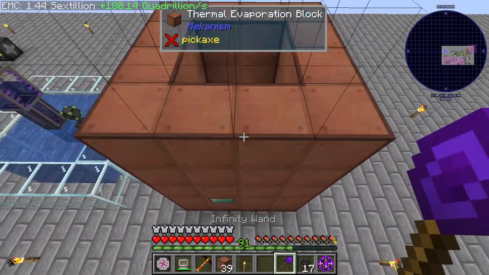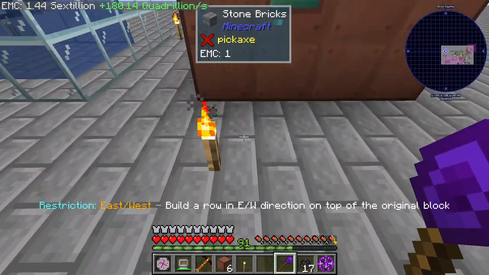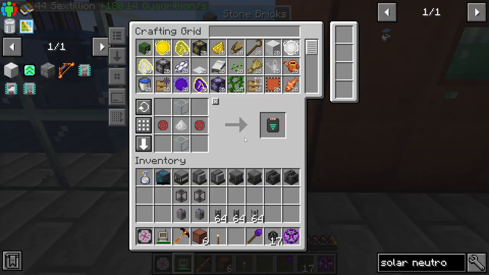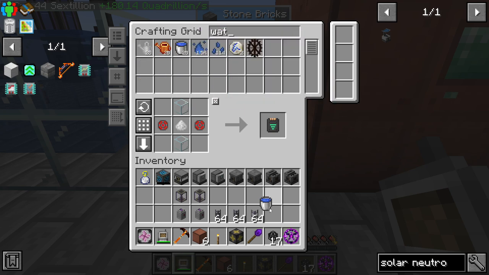So if I do this, this is kind of just stupid now, but good. Okay, so we have a thermal evaporation plant. Now we're going to need some EMC link. Just grab one of those, and I'm going to need a water bucket. And I'm going to need some upgrades.